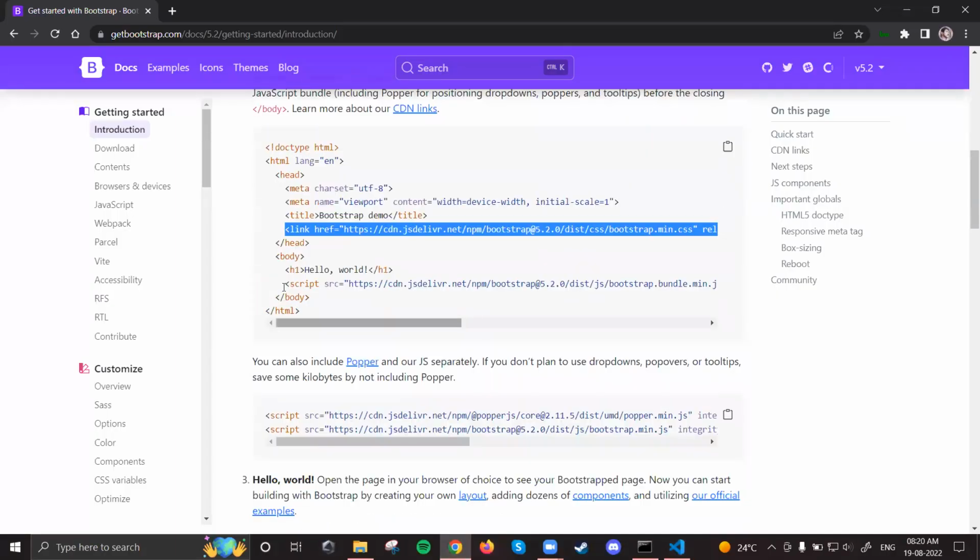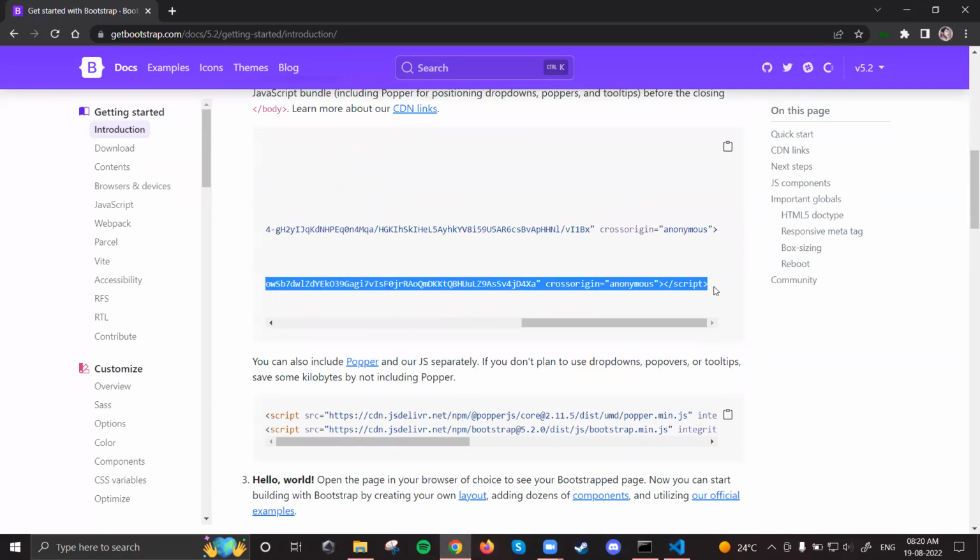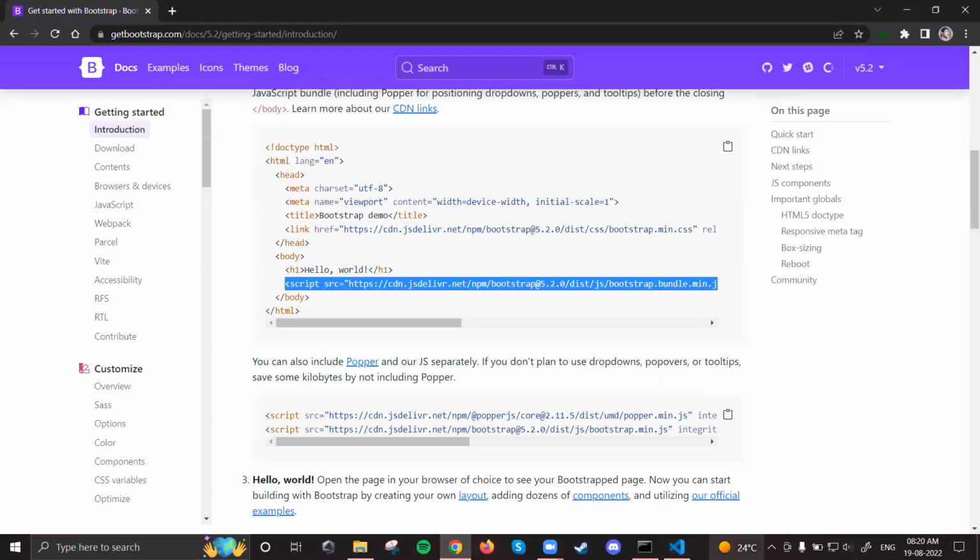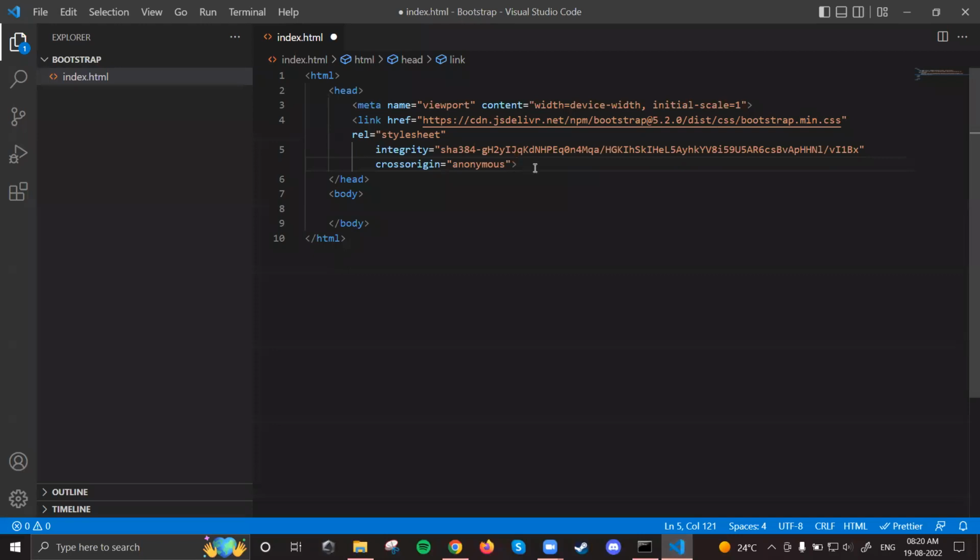Now we have this link for the JavaScript part for components to work properly. We can paste it in the head itself just after this, but it is better to paste it in the body tag, at the end of the body.